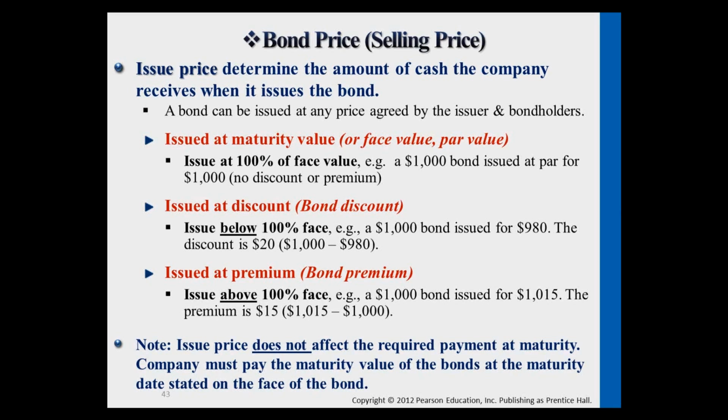Company has $1,000 in mind. They give out a bond certificate, they're actually receiving $1,000 from investors if these two rates are equal to each other. Okay, meaning the market's expectation is 10%, my company is also willing to give out a 10% interest rate on bonds. This is the first case.